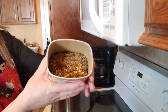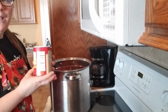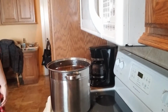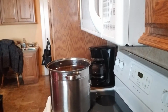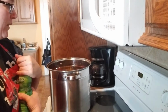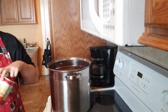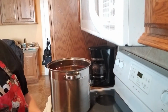I'll kind of show you guys. Doesn't that just look yum? Oh, and it smells so good. Honestly, had I not had my nose stuck up in the air about mixes, I would have tried this many, many moons ago and been very happy with it. So if you've never tried it, don't be like me and don't stick your nose up at it because it's really good. The recipe calls for that entire canister of the mix, and I'm just going to look at the box here. Makes 14 pints, so we'll see if that works out.